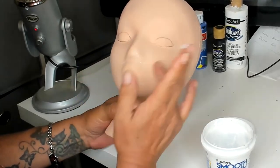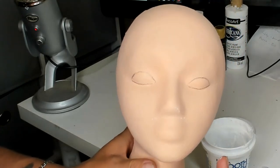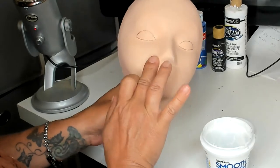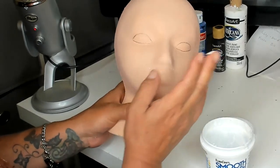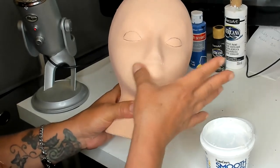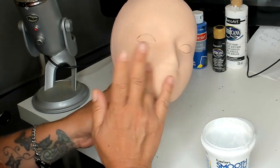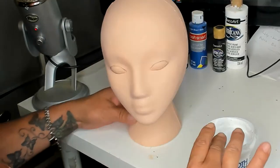And just kind of smooth it out with your finger. See how it went right in those holes? It totally covered them up. And then you can just paint directly over it, but it's very important that you smooth it out. If you put way too much, you're having trouble, you can use a little wet rag and just wipe over it to smooth it out.